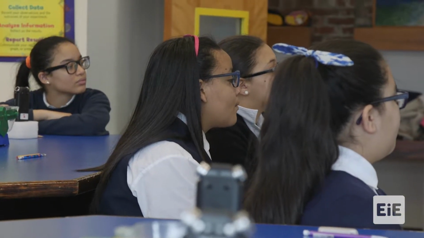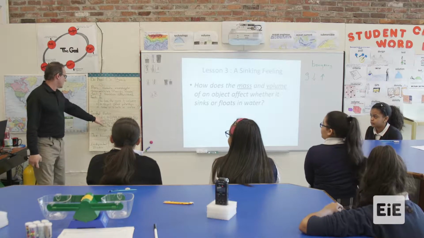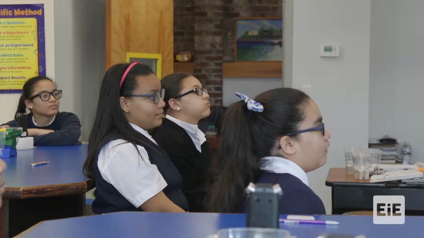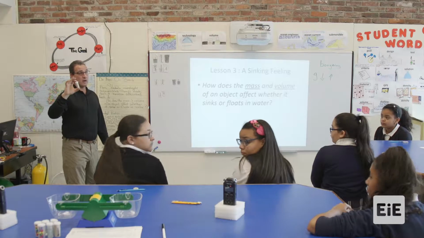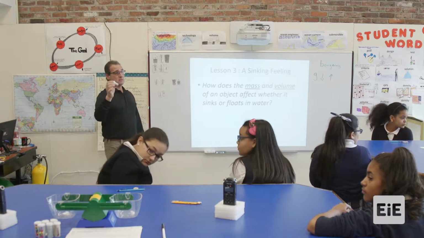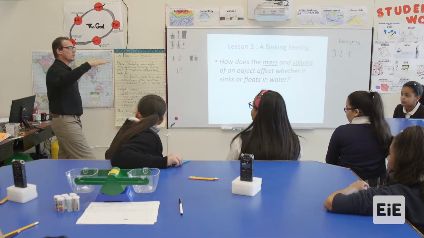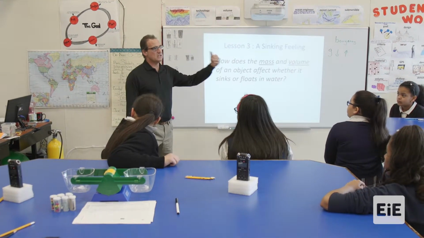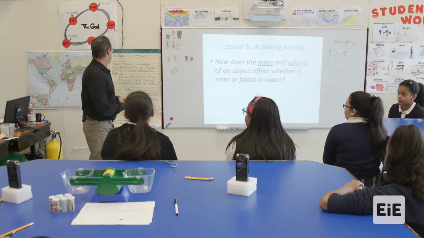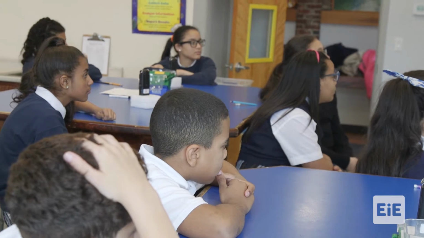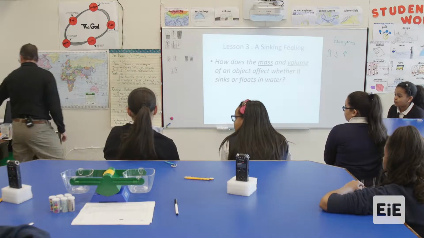Okay. We're going to conduct an experiment that relates to collecting data about the properties and behavior of vials that are filled with different materials. You have 6 vials in front of you. They're filled with sand, pony beads, which are plastic, and glass marbles. We're going to see how they relate to the buoyancy, the density, the volume, and mass as far as how they float, sink, and so forth. So what you have in front of you are these 6 vials, which represent 6 different components to the submersible.